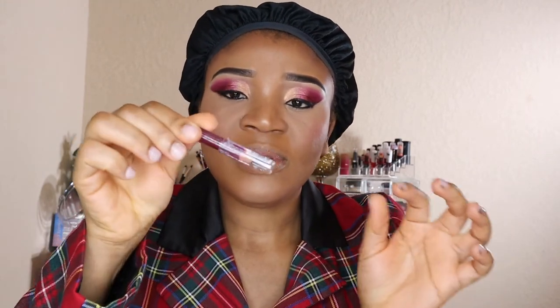For my lips today, I'll be going in with this my Beautique. This is in the shade Wine. I'll be using this to line my lip.